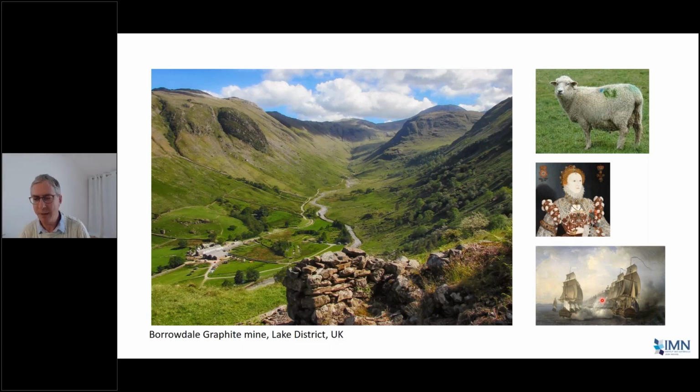And they found graphite, and being very pragmatic English blokes, the first thing they found to do with it was to draw on a sheep. So the very first use of graphite was just for marking sheep to say that they belong to you. But in the true history of the model of scientific research, often military research is the next thing that comes out, unfortunately. And they found that if you use graphite, you can make very, very clean molds with very smooth surfaces. So if you graphite line your molds for metal casting, you can make very smooth surfaced spherical structures. So you can make very good cannonballs.